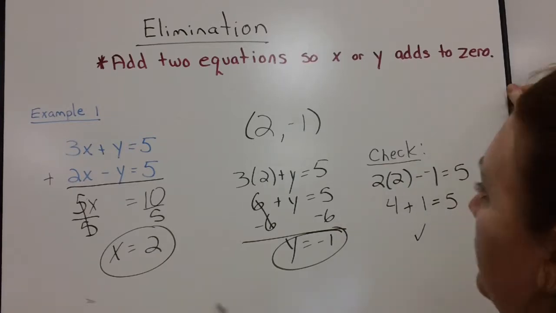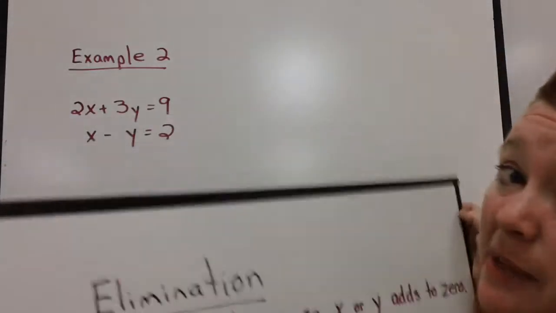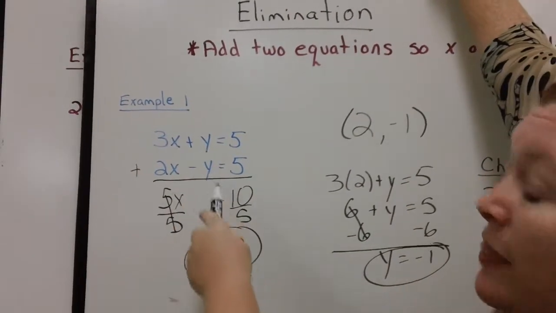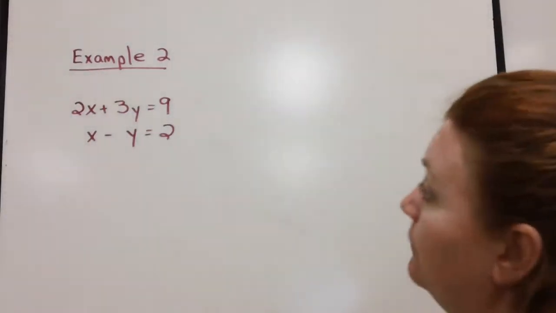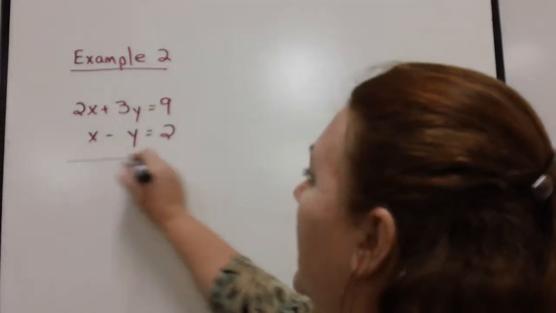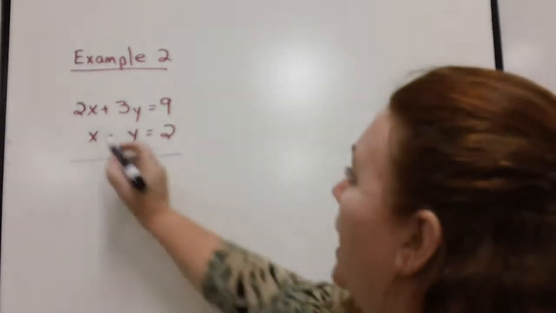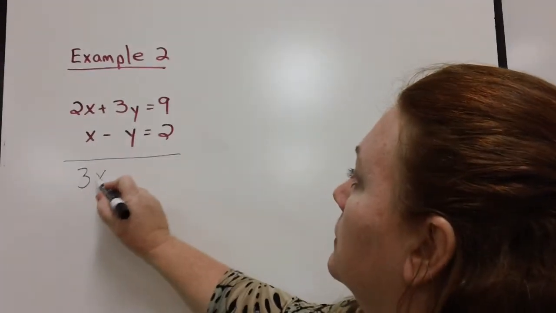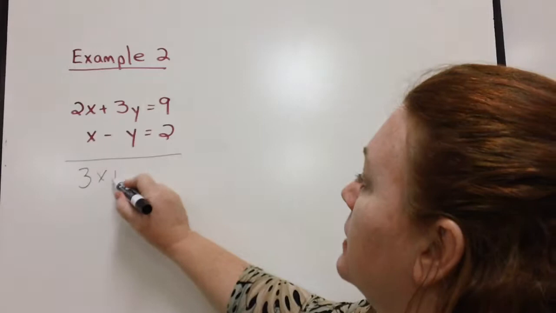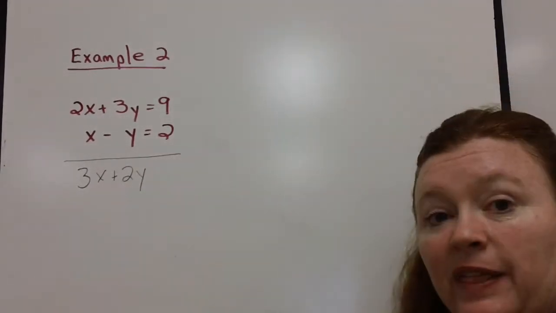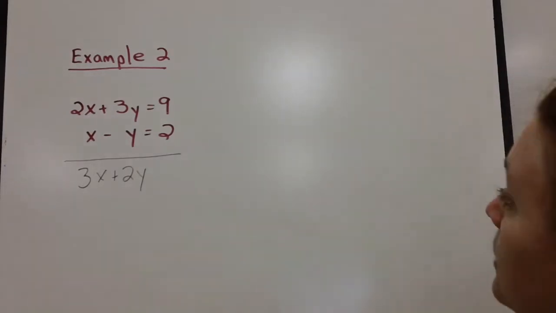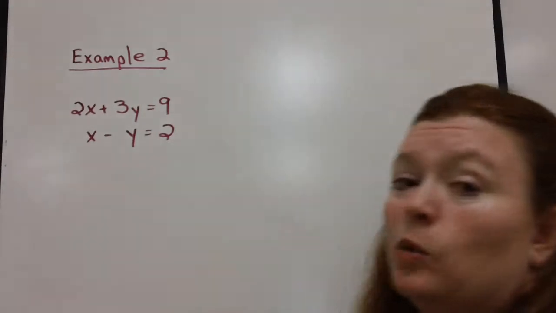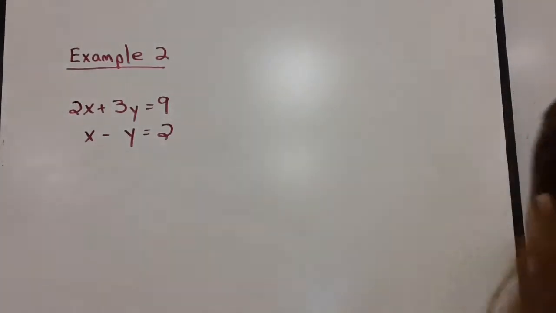All right, well, with that said, sometimes the equation is not so nice and easy. This equation, I was able to add them right now and get the y's to eliminate. But that doesn't always happen. If you see right here, if I add these two right now, I have 3x, and 3y minus y is a positive 2y. Nothing eliminated. Neither x nor y added up to 0. So, that didn't work. I'm going to have to try something a little different.